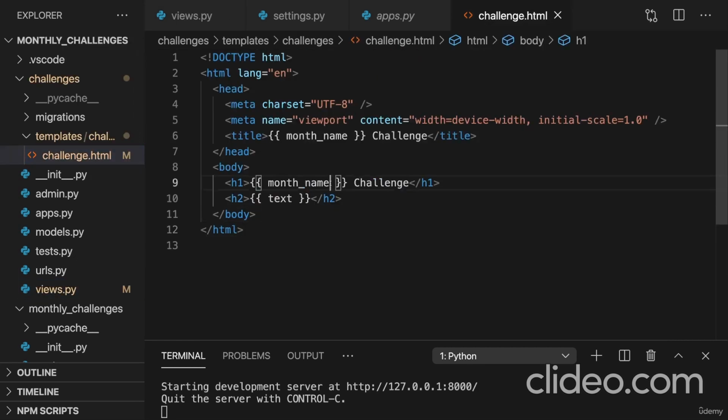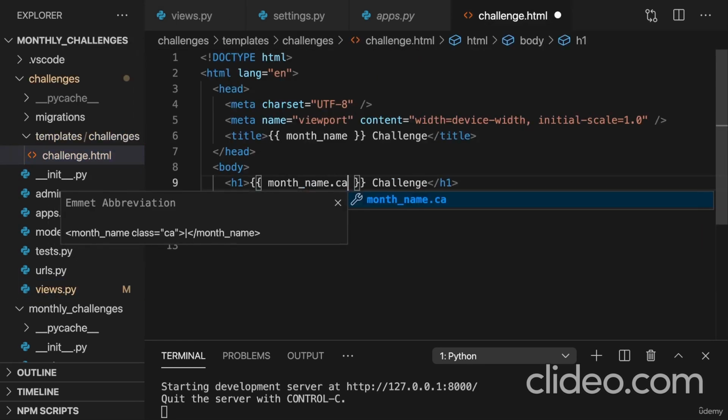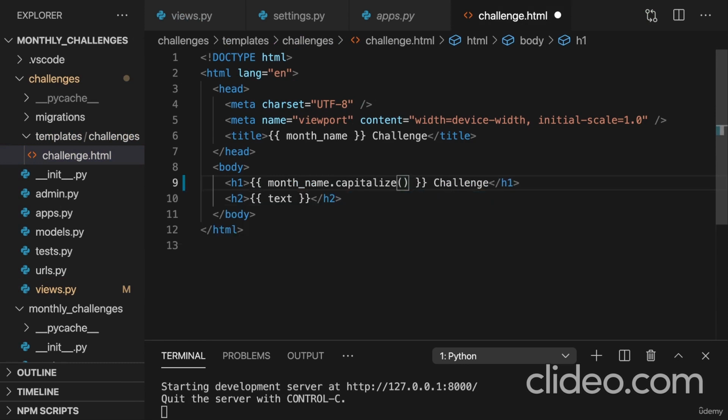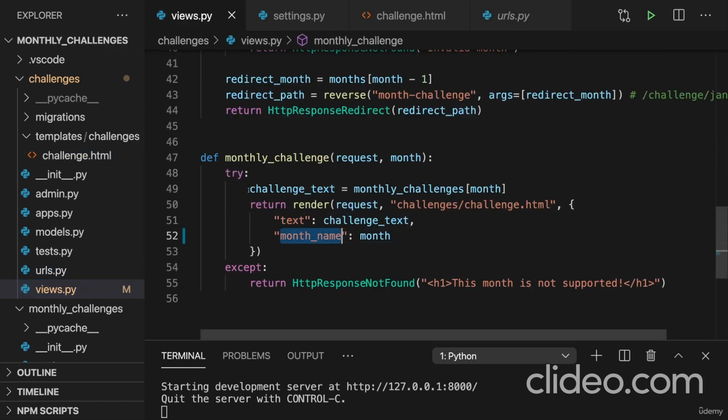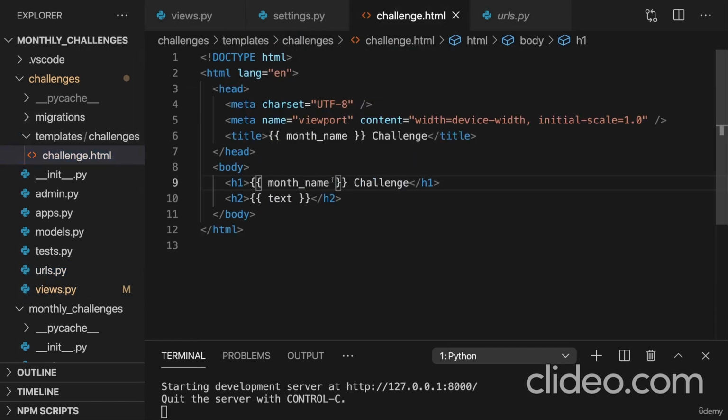Now, one thing which we can't do is we can't call capitalize here. You can't execute Python code like this here. You can point at these variables, so at these keys which you get through the context, these keys here, but you can't run any extra Python logic here then. There will be some logic which we can add, which we'll see soon, but you're always limited to the features offered by that DTL, that Django templating language.